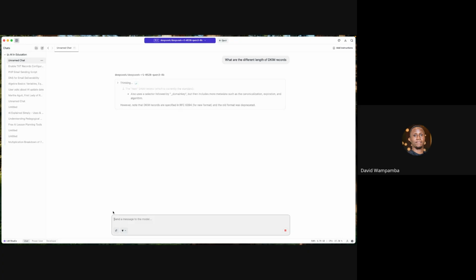Others are the number that is next to it, I think that is 2048. So sometimes when you generate a 2048 length and you take it to your domain registrar, it might fail. That's why you need to split it. You see there is even this one of 4096.